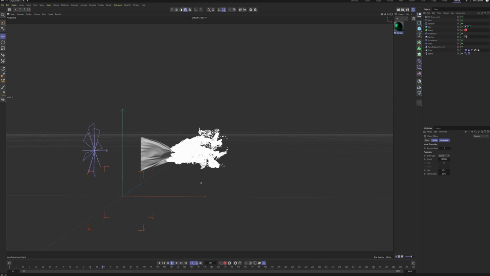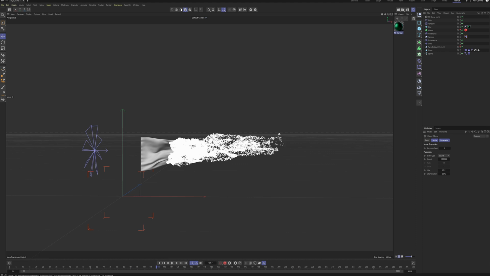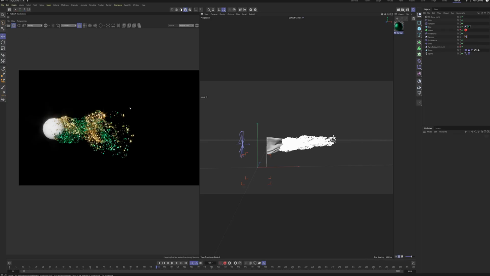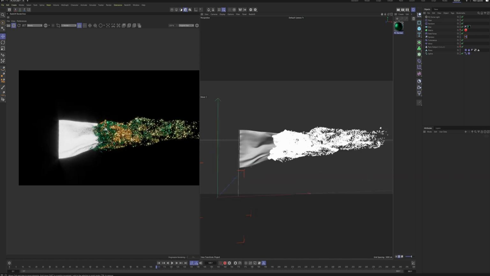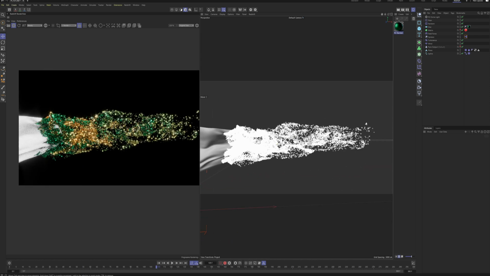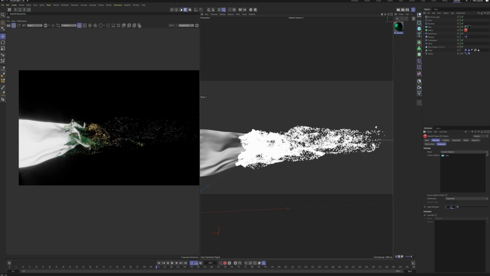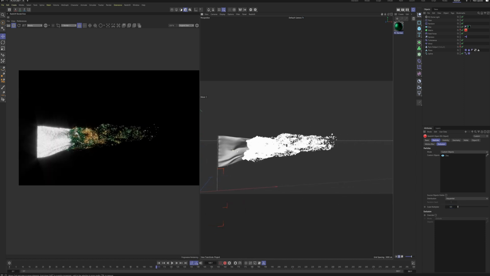And when they start to get going, these particles here, you can see it's going to look pretty awesome. So let me just stop it at a frame where you can actually see what is going on. Kind of like this, I think. And I'm just going to go to my Redshift thing again and press render, and there you actually have it. You can see all of the beautiful particles. And I'm just going to go in here to my Redshift object tag, just going to bring them down. Yeah, maybe a little bit up again. Something like that. That's looking super awesome.